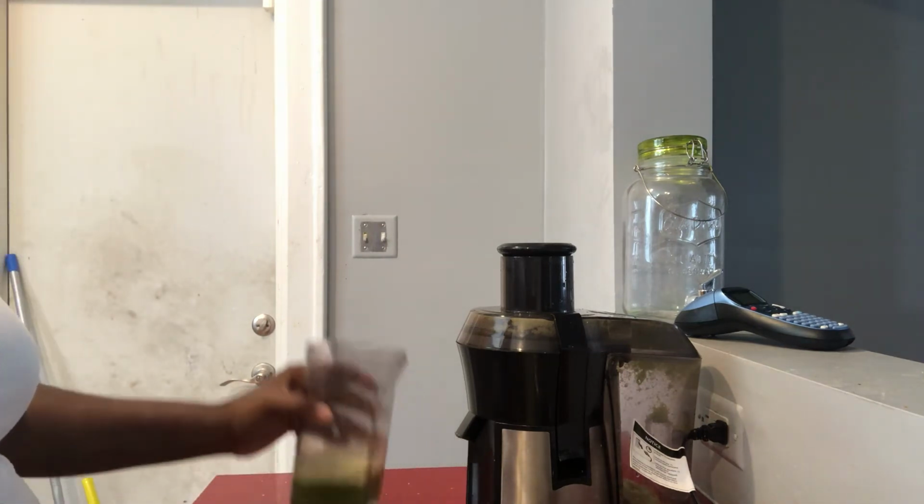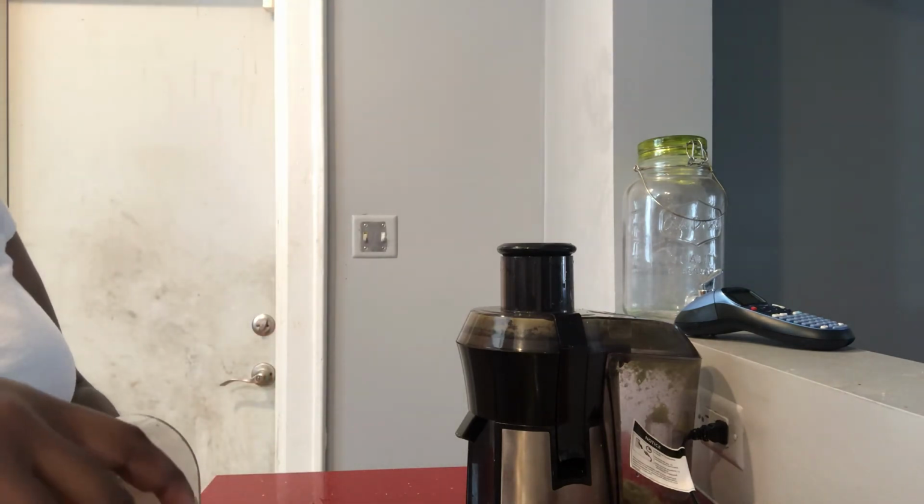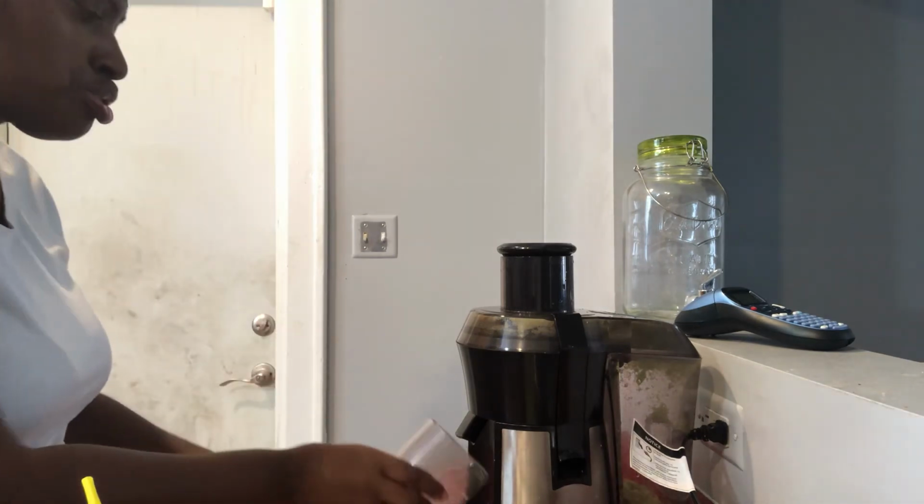I can't wait for my 16-ounce cup from Amazon to come. It's like a to-go cup, so I'll be able to drink my celery juice on the go.